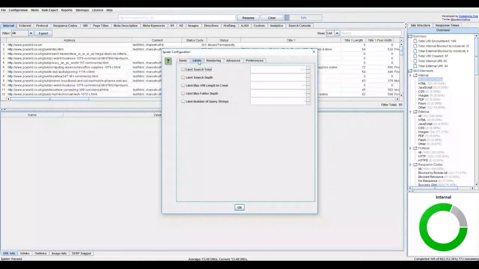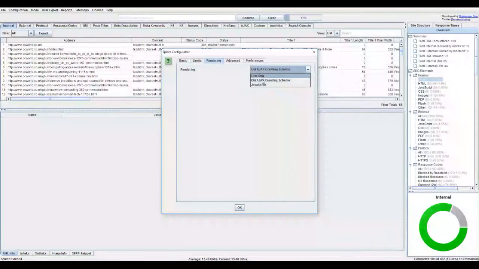You can talk about limits as well, so limit search total, limit search depth. So if you only want to go down 3 or 4 categories, not a whole website, you can conform it to do what you need to do. Max length of the crawl, limit max folder depth, limit number of query strings, and so on and so forth.